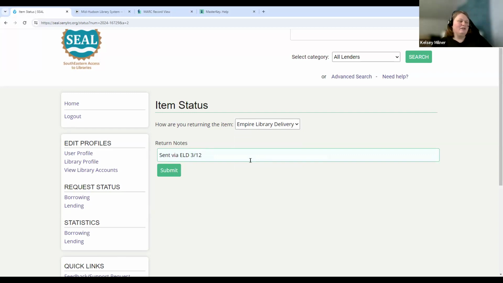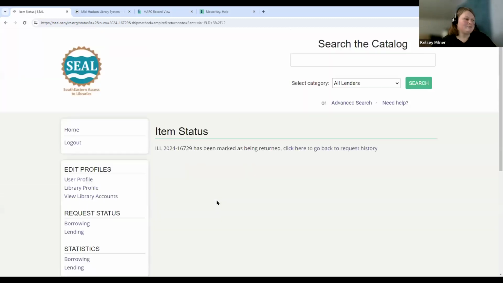And this can be helpful if you ever need to track an item down, because sometimes you have to do a little bit of interlibrary loan investigation and move backwards to figure out where an item is. So sometimes having this information can be really helpful to know when it was returned. So then you would just click submit, and basically the lender will be able to see that the item is on its way back to them.